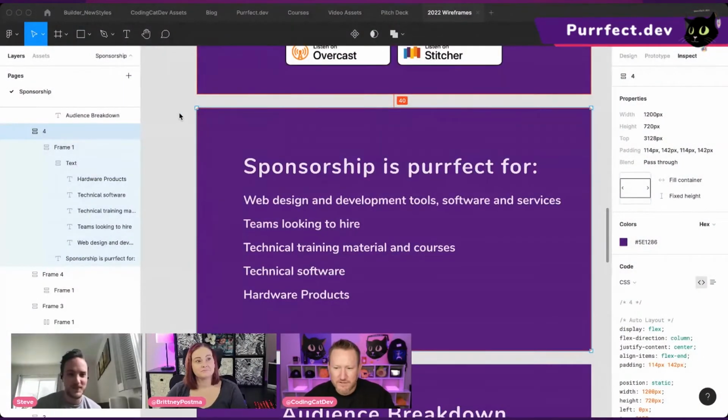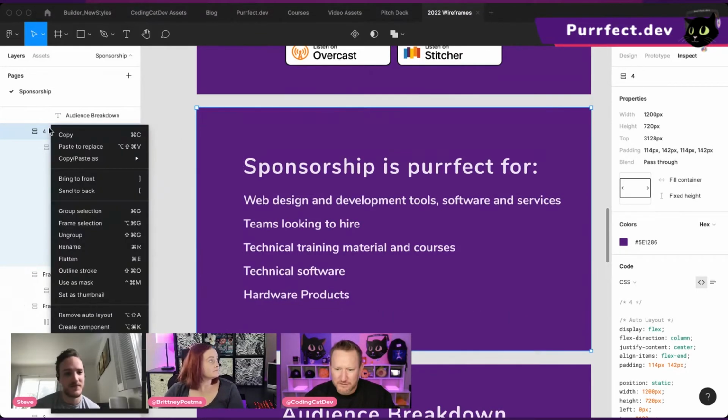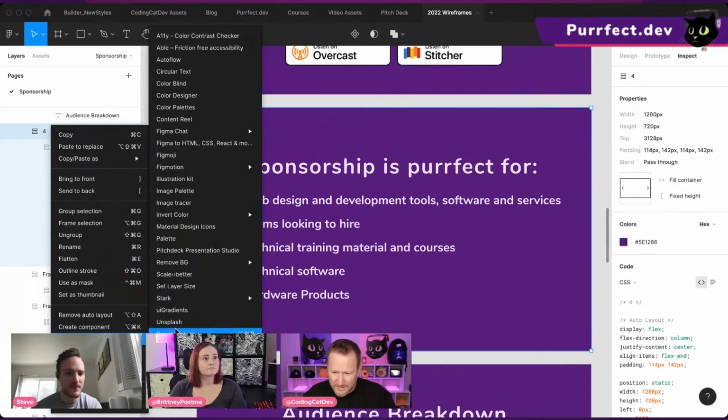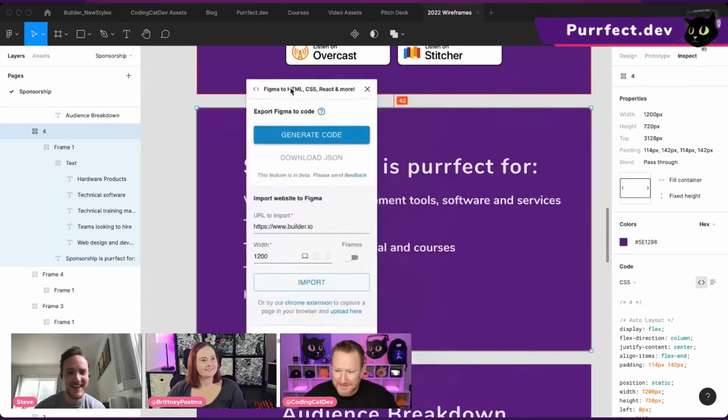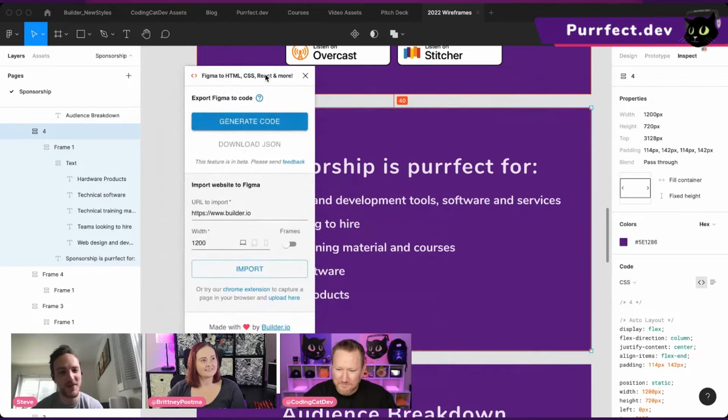Awesome. So I've already installed the plugin, and we'll put a link for this on the site in the description. When you right click on this frame, for lack of a better word, layer, you can basically do it on any layer, I'll go to plugins, and it might throw you off a little here. I always look for Builder, and it's not named Builder. It's Figma to HTML, CSS, React, and more. Yeah, we support a lot of frameworks. I'm the one who keeps editing that title. I'm not sure I like this one, but so be it. I like it. It's like, and more.